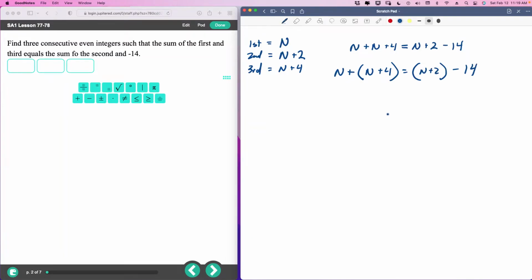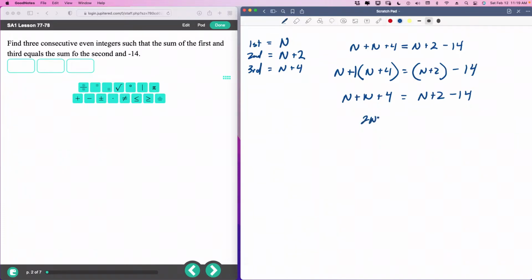That's perfectly fine. But then when you go to solve it, you're going to drop this because right here you're having a plus 1. Plus 1 doesn't change anything. Only a negative sign changes things. So it stays n plus 4. And we don't have anything on the outside of here. So this stays n plus 2 minus 14, right? So it's the same thing we had up here. It's all about visually what you need in order to write the equation. So now we solve it.